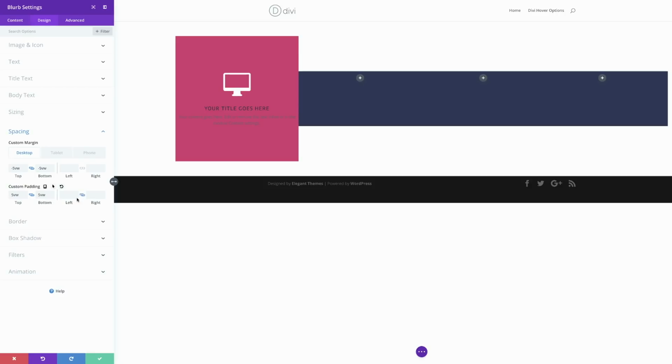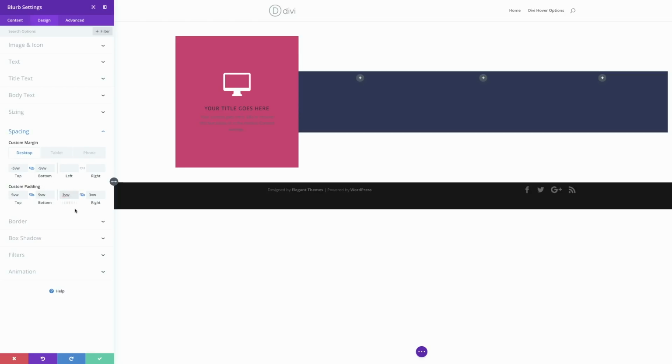So I'm just going to again activate the chain. Now the reason why I'm activating the chain here is so that my values are added both to the top and the bottom. So this saves me a few seconds of entering my value over here and then entering over here to the right.